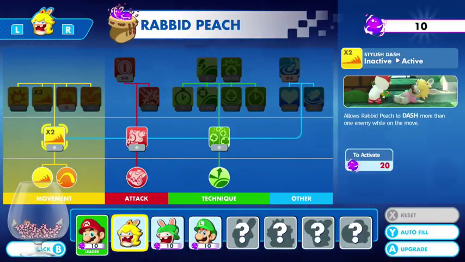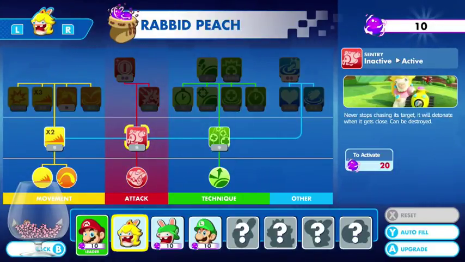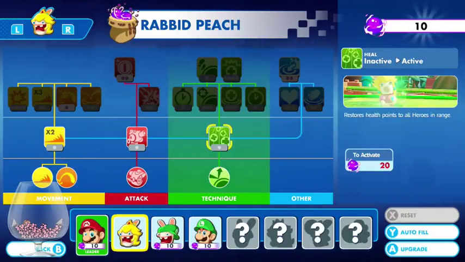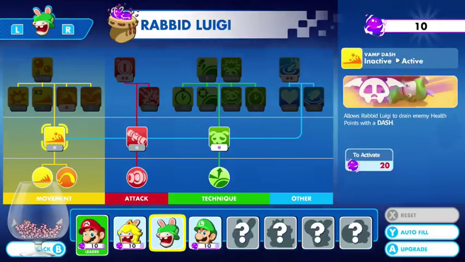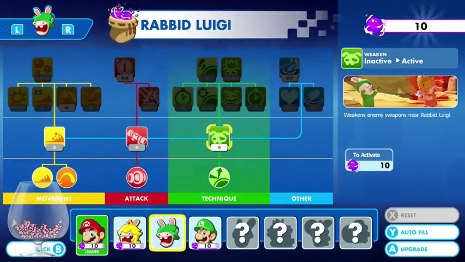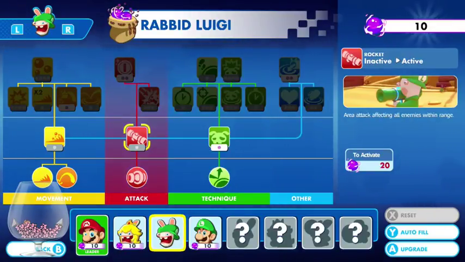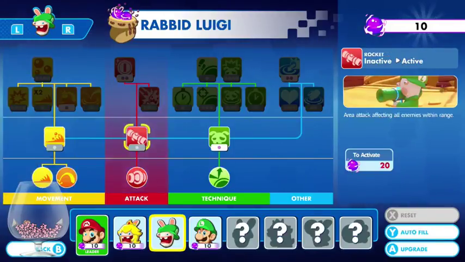Oh, but wow, her abilities take a lot more. That's interesting. Never stops chasing its target. It will detonate when it... Oh, that's another... That's the weapon, right? On healers. Okay, I kind of like that. I might want to work towards that and that for her. Oh, and that's like using... You can drain health with that. That's pretty cool. Let's see. That's another secondary weapon. Weakens enemy weapons near Rabbid Luigi. Well, that's nice, but... Man, these are nice abilities.